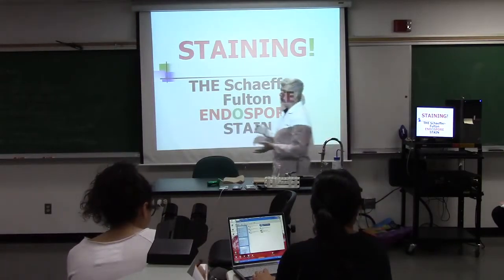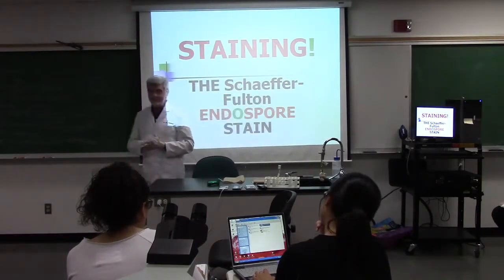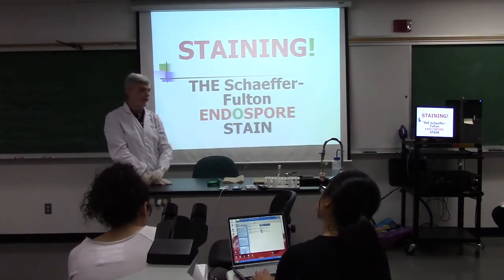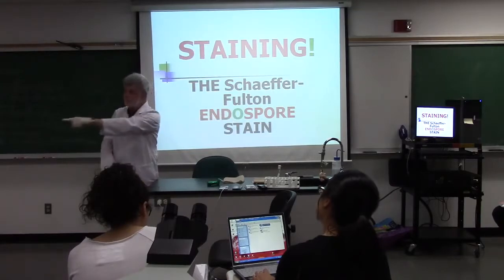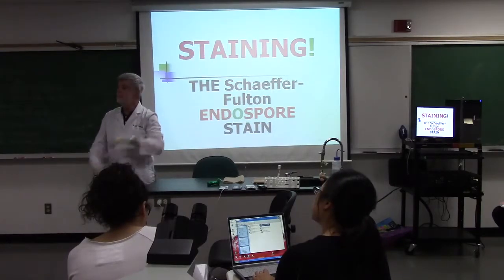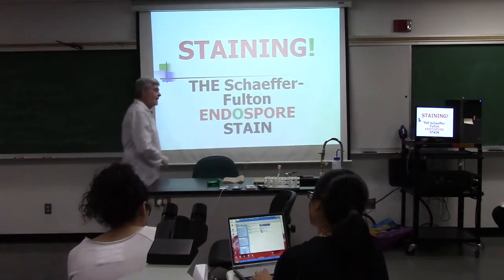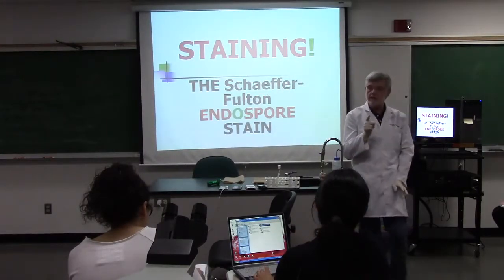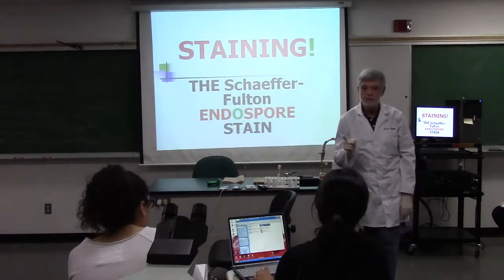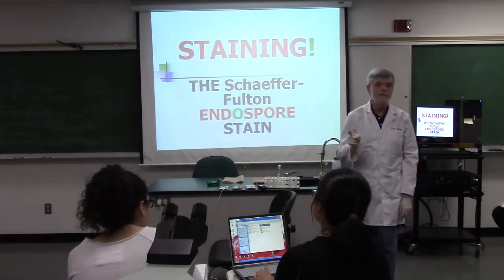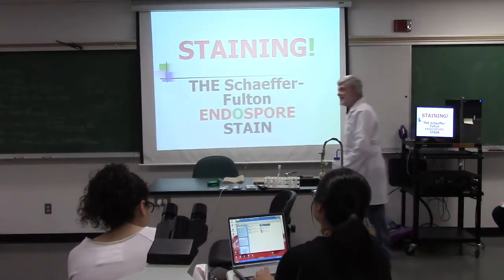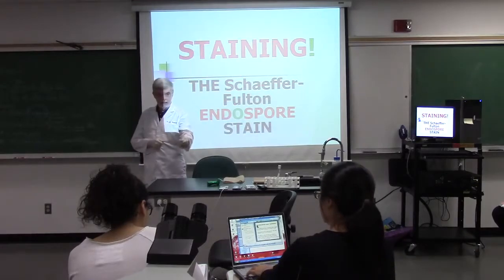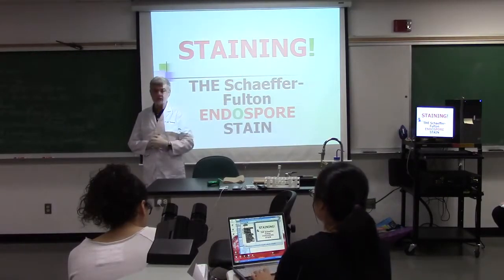Let me just first tell you a little bit about the stain. First of all, this stain is to stain something that's hard to stain. Name 3 things that are hard to stain. Lipids. Glass. Endospores. All right. And so that means if it's hard to stain, what physical event in the universe is going to happen while we're staining it? Heat. That's right. So you're going to be heating it like we did with the acid fast. Hold it in, hold it out, until it evaporates just a little bit.